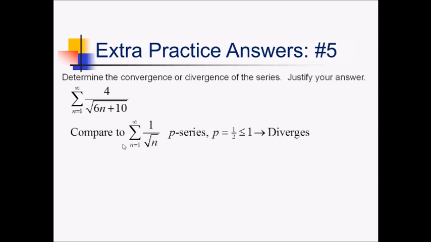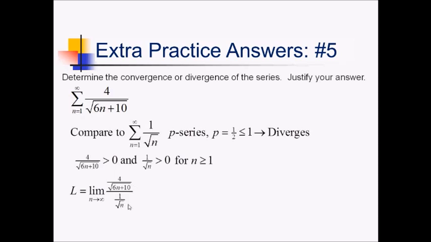So for that, I'm going to need to verify that my original and my comparison are both greater than 0, and they are. If n is greater than or equal to 1, there's nothing negative over here or here. So I can say these are both greater than 0 for n greater than or equal to 1. And now that I've verified that, I'm going to go ahead and take the limit as n approaches infinity of the ratio of these two series. So this stuff will be in my numerator, and I'll have the comparison series 1 over root n in the denominator. All right, let's multiply by the reciprocal, same change flip.